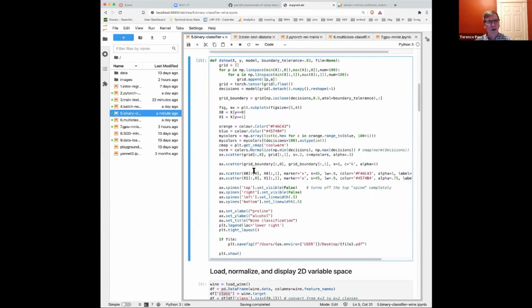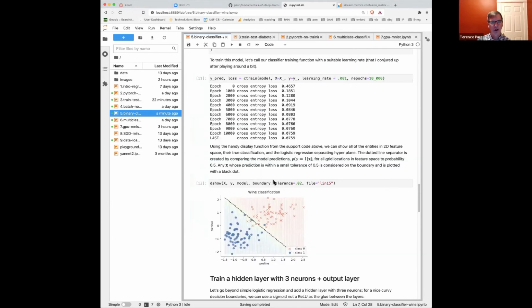Then once I get this two-dimensional grid of points, I ask the model to compute its sigmoid for every single one of those XY locations. And so that gets a probability between 0 and 1 for every single location here.